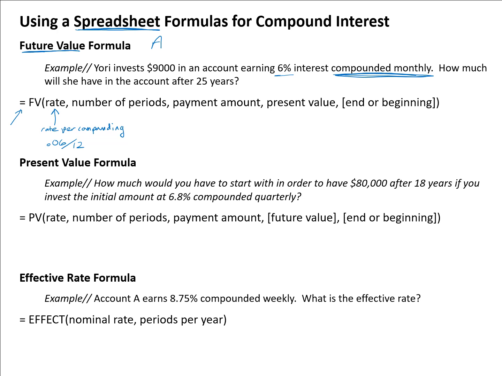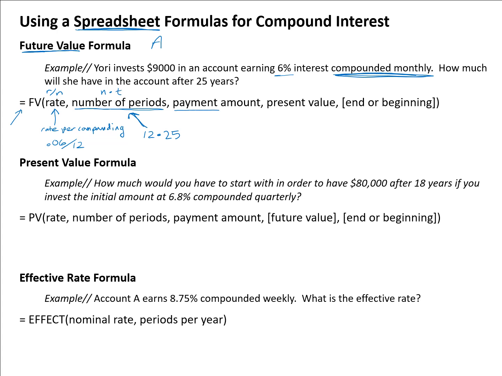The next entry in a spreadsheet would be the number of periods. And that's actually, again, not the number of compounding periods per year, it's actually the total number of times I earn interest. So this has to be the number of times I'm earning money each year, which would be monthly, times the number of years that we go out. So 12. So this rate is really R divided by N, and the number of periods is really N times T. So it's important that you recognize that.